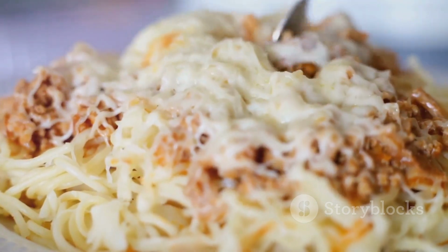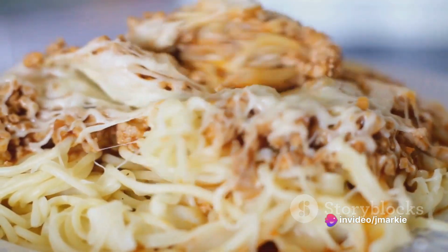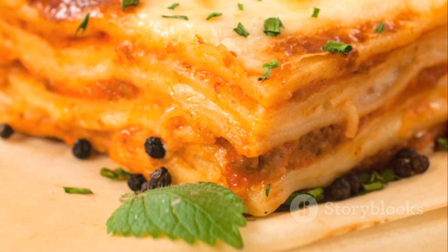Then comes the cheese, the crown jewel of our lasagna. This is like the decorative facade of our flavor skyscraper. It adds a beautiful golden brown finish and an irresistible, gooey texture. Sprinkle a generous amount of cheese over the bechamel sauce.